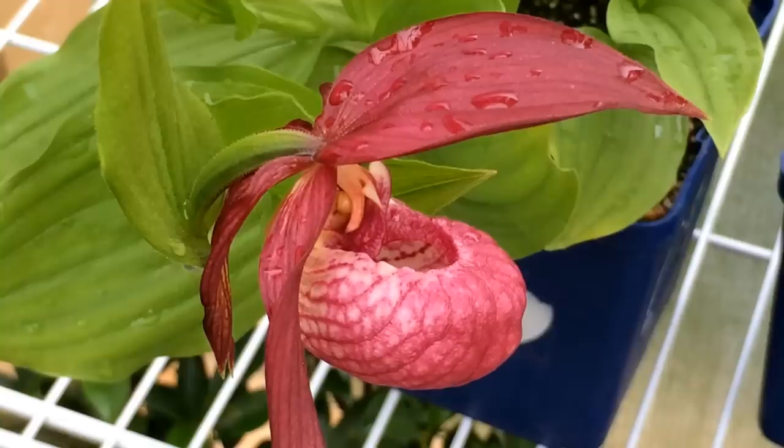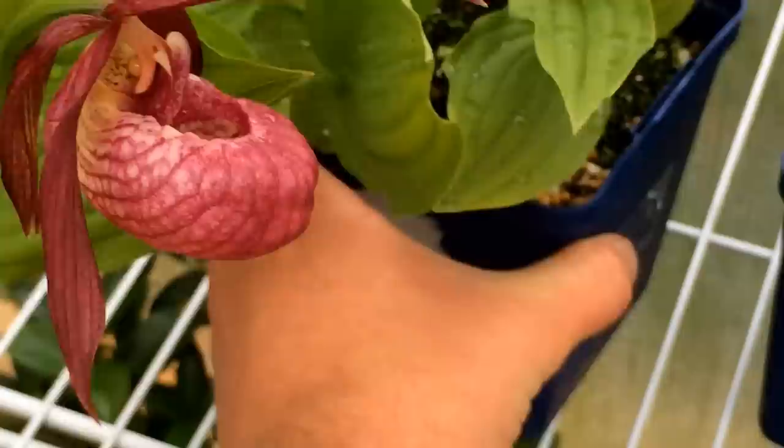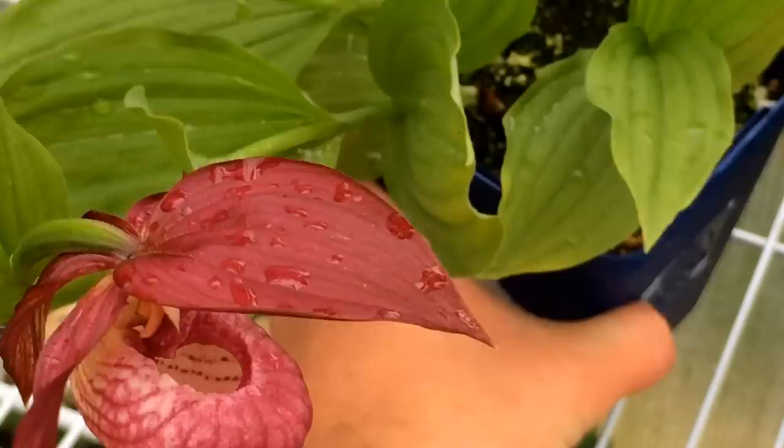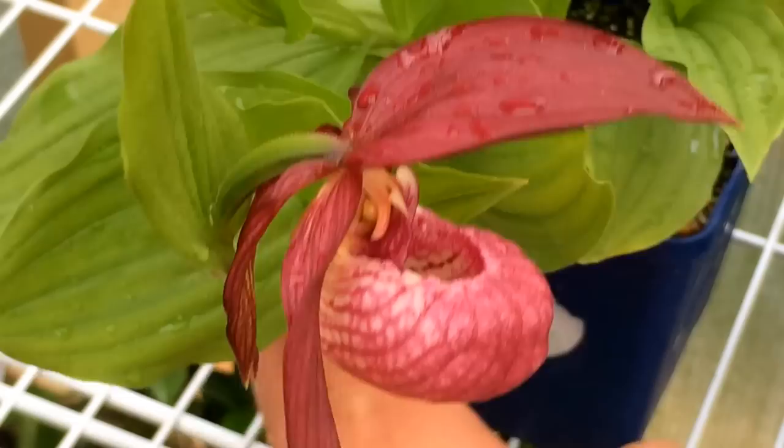And this plant here, it is a three-growth plant already. So next year there could be, gosh, anywhere around six growths, I guess, or up to six. This one is just such an amazing color, isn't it? I love the pouch. It's just so beautiful. But yeah, so those are my new Cypripedium orchids.